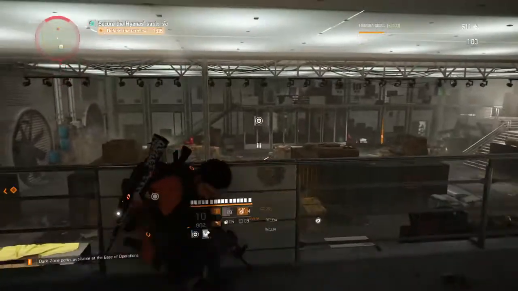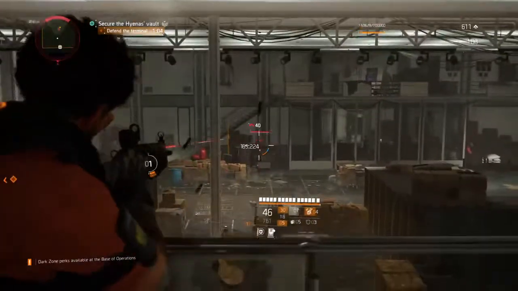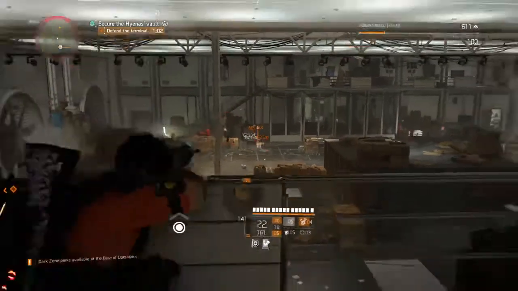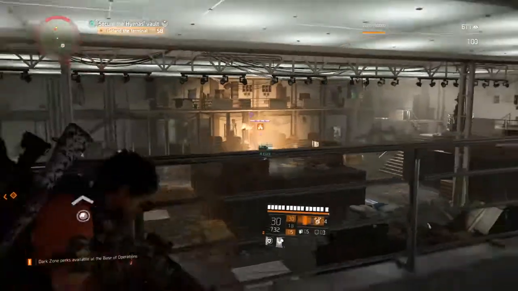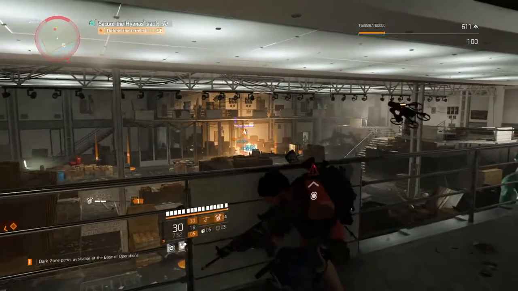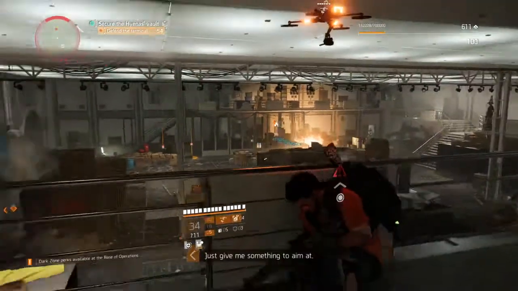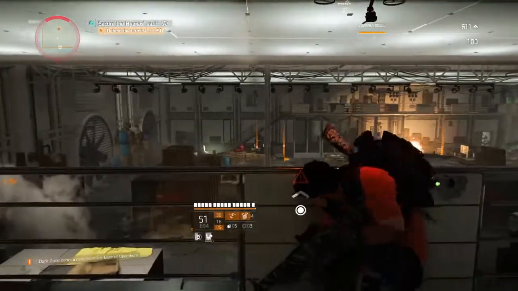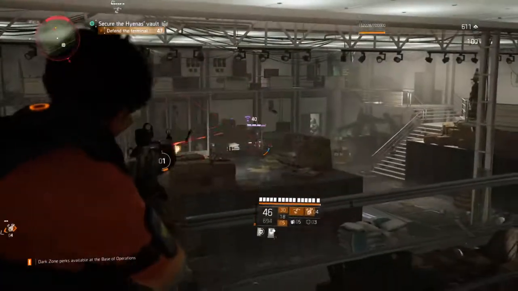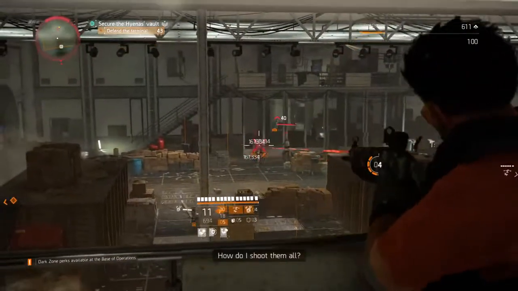Once you finish off the engineer, the turret will actually just randomly shoot things, and then it sometimes will become your ally because of that. So it's actually a pretty handy thing to do. I'm gonna keep an eye on when my striker drone is ready, and then once it's ready, I'll just call it again and do that.